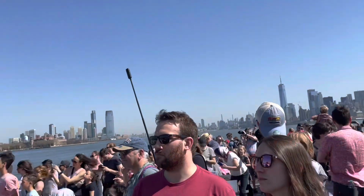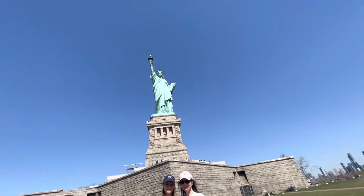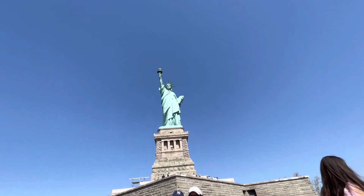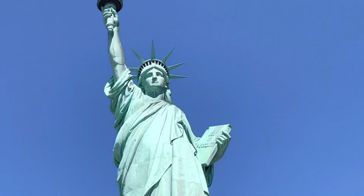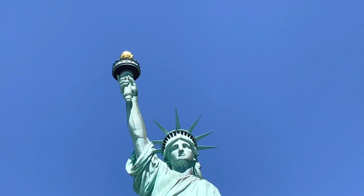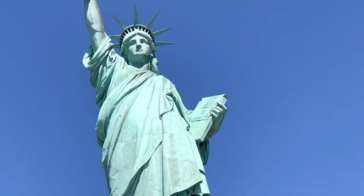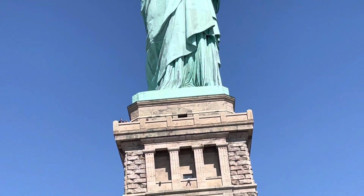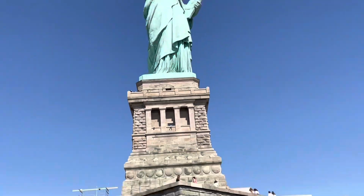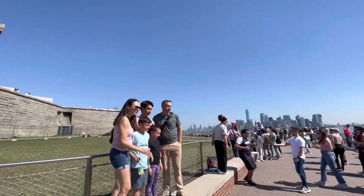All right, folks, so we are right in front of the Statue of Liberty right now. I don't know if you can go in her little crown up there. I heard you used to be able to go up to the torch, but I don't think you can anymore. So we're going to try to go up to the crown. Hopefully that's open. I don't know. But no matter what, you can also go right there. There's people up there, so maybe over there. I don't know. And yeah, we're just on this little island next to New York City.